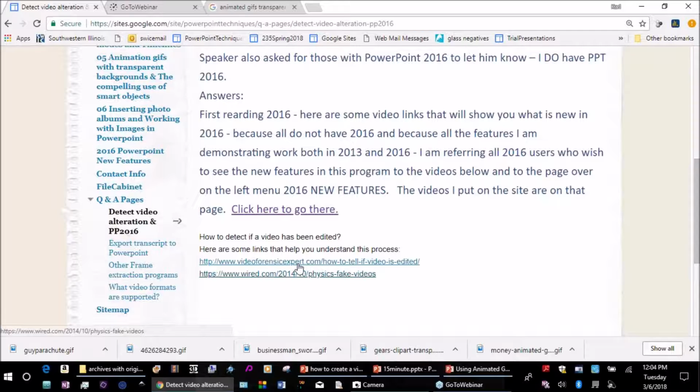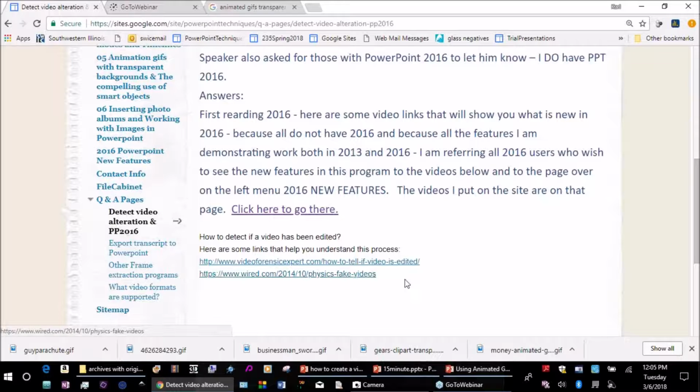Then, after you've done that in PowerPoint, you could export it, which we're going to do today. We're going to export a PowerPoint into a video. So you could bring the video frame by frame into PowerPoint, modify the frames that you nefariously wanted to change, and then export it back out to a video file. So how does one detect whether that's been done or not? These two links here will get into that for you.